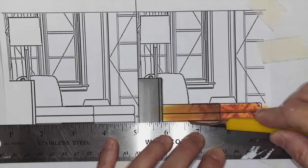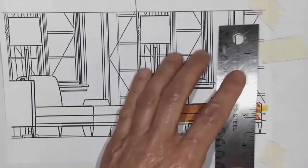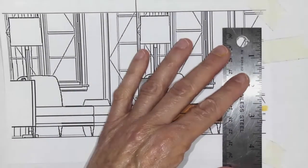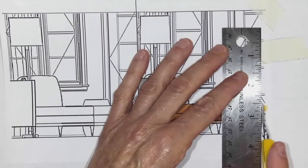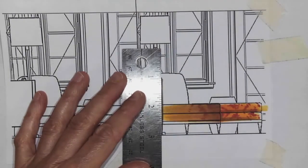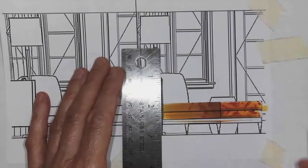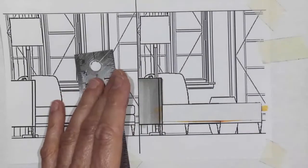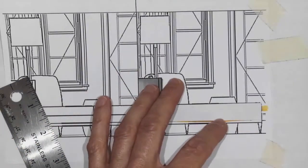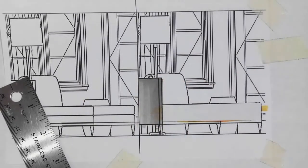And I would have rendered my background first, because no matter how careful you are, there's going to be a ridge. So the color can kind of pile up on the ridge. So it'd be better to have colored up the background before you do this. So you remove the parts you don't want, and underneath you have the paper you do want, and you tape that in place loosely with your masking tape.